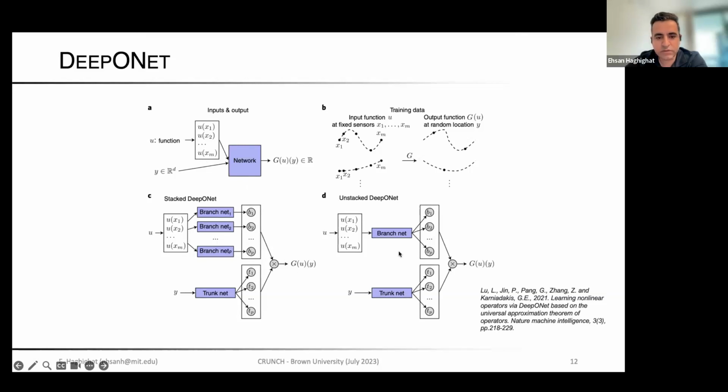For building operators using neural networks, I think the most common architecture has been architecture A. We also used it for solid mechanics. Others have used it for fluid mechanics and everything. The inputs can be coordinates and also material properties or other parameters to encode the operator, and then the output would be the solution. It turns out that in order to improve the learning capability of neural networks, dividing these two is much more impactful. There are also approximation theorem foundations for that, to divide the sensor part into the branch network, and then have the trunk encode the solution, and then a dot product at the end to build the operator.